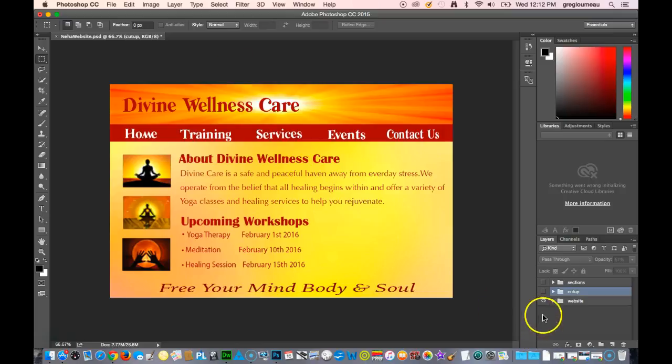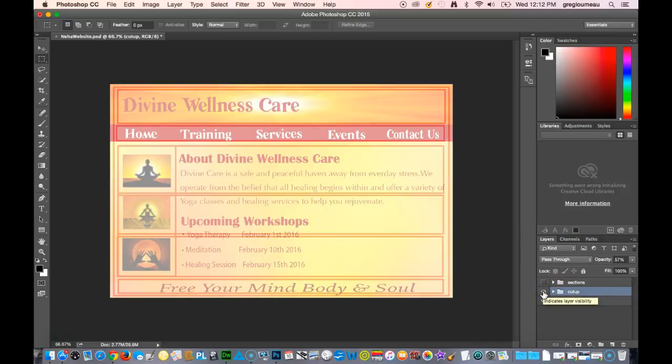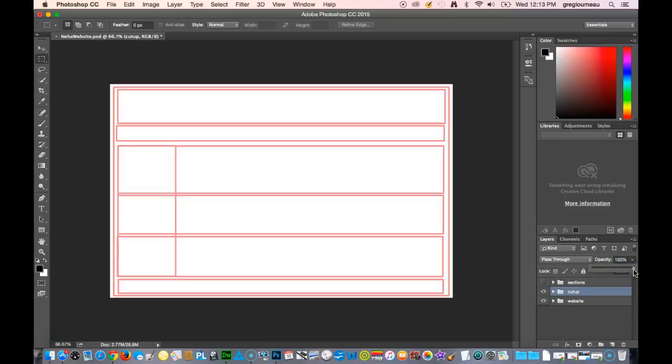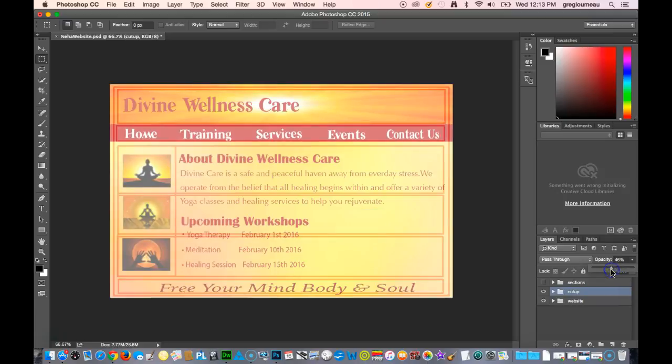What I did first in Photoshop was create a new layer on top of this, put a white background on it, and then draw some lines on it to create this overlay. I'll take the opacity up so you can see what it is. I basically mapped out the different divs that I would have to create in order to create this website. If I take the transparency up a little bit, you can see there's one div that goes all the way around it, this outer one, which is the container. Then there's the header div up here, which we just built, the navigation bar div, and then there's two divs each for each of these sections in the middle.